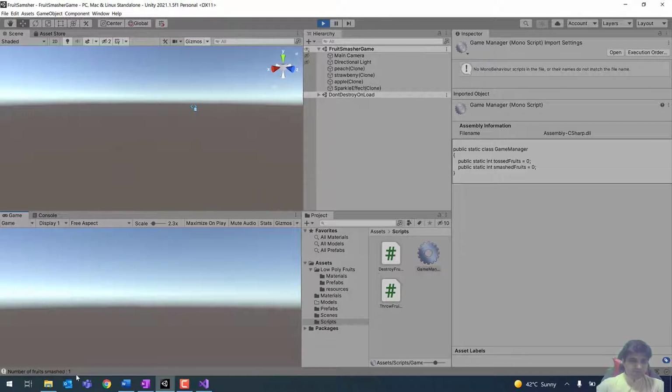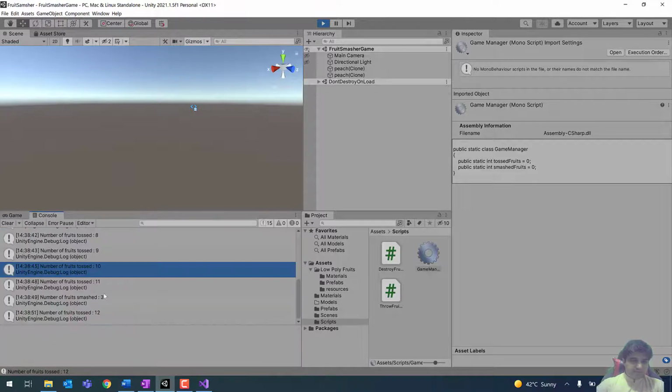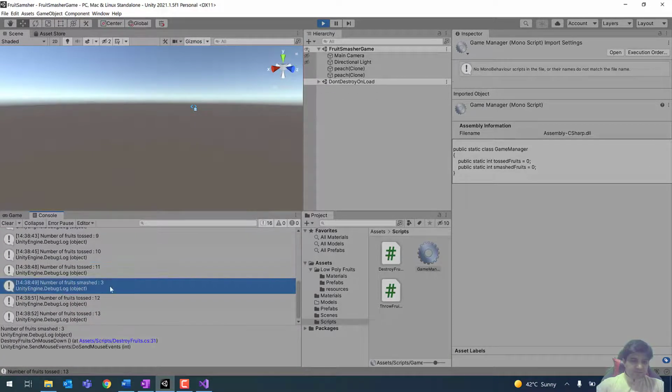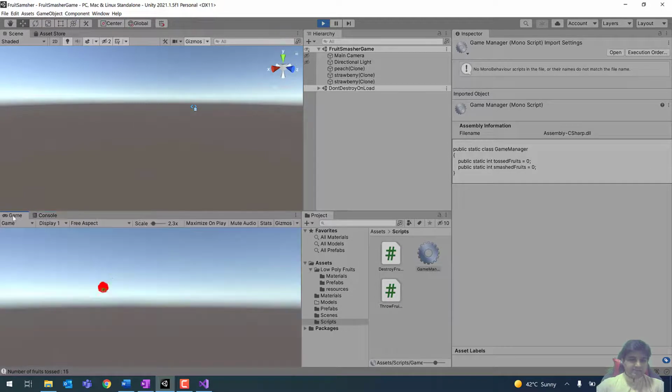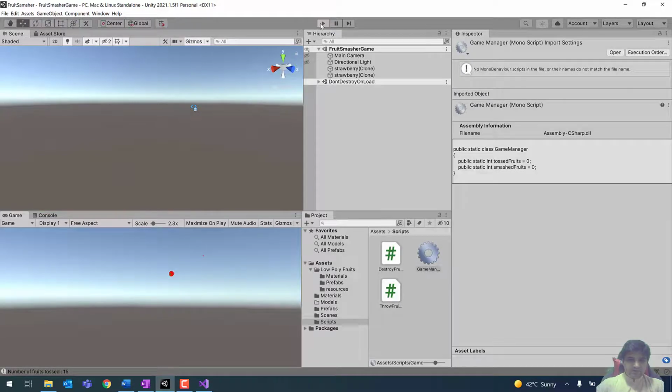If I smash any, smashed fruits is 1, then 2, and I smashed 3 fruits. If we see the value here, smashed fruits 3 and number of fruits thrown 13, 14, and it's increasing. So our game is working fine.